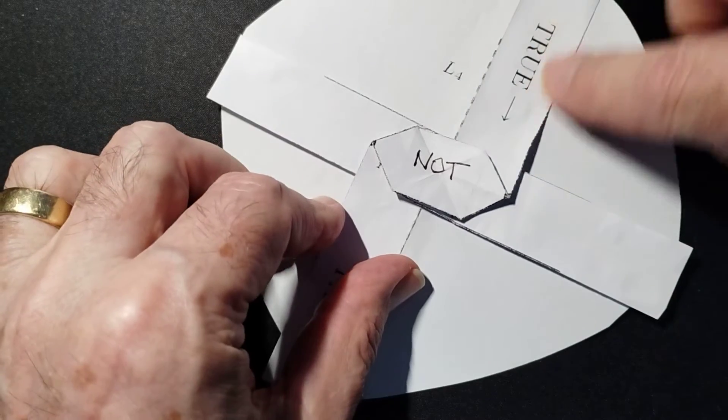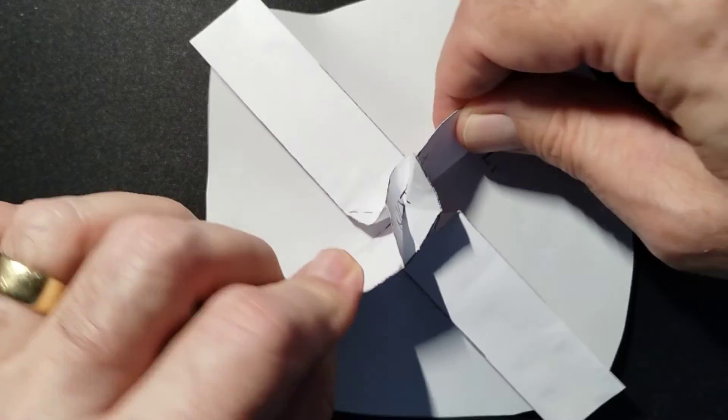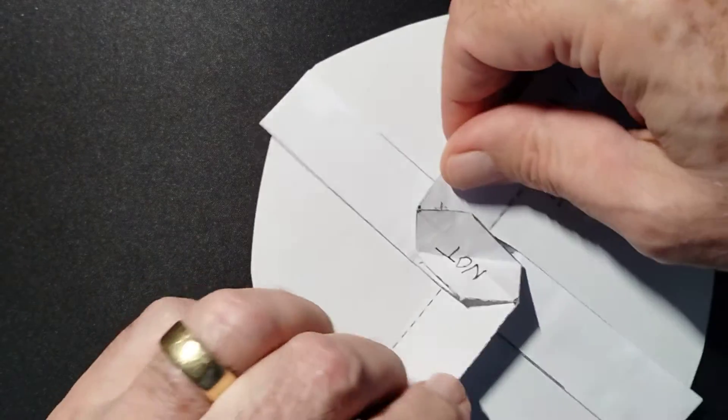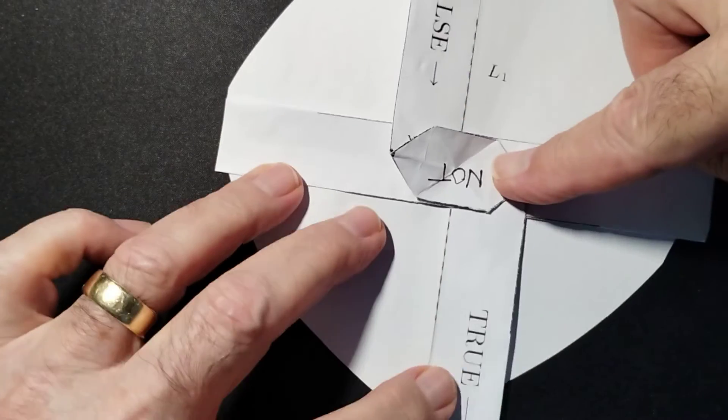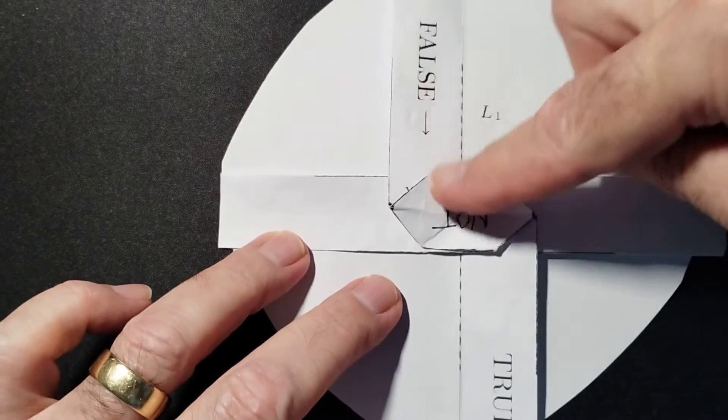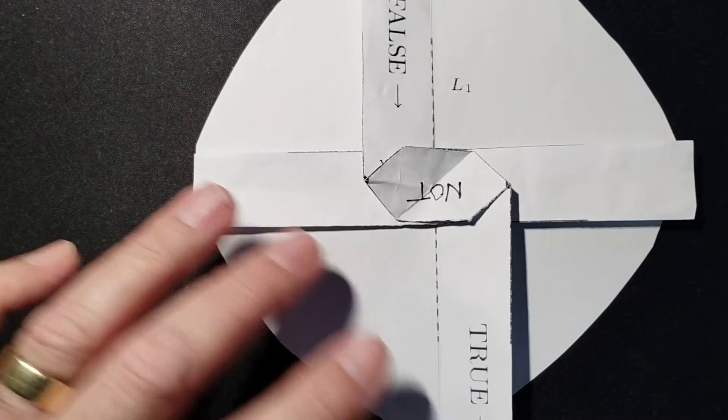If I change the input to be a true, you'll notice that the widget does a flip-flop and causes the false to be processed into a true. This is pretty hoopy.